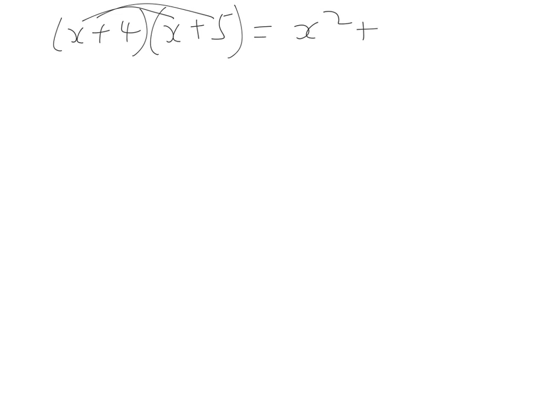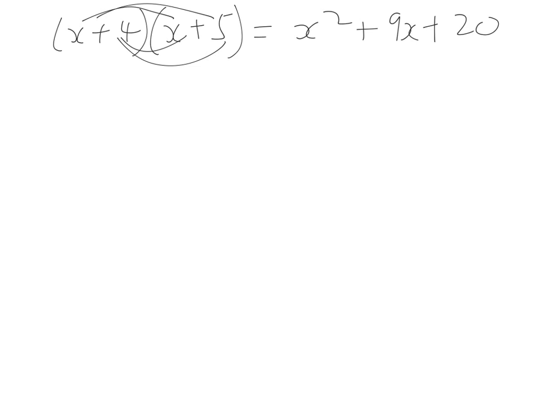Okay, now factorising trinomials, which are much harder. Now we saw when we did trinomials are 3 terms, and they're the result of binomial expressions. Now, we saw that when we expanded a binomial expression, we ended up getting x squared plus 5x plus 4x, which end up getting us 9x, and then plus 20. Now, to factorise, we're going to go backwards.